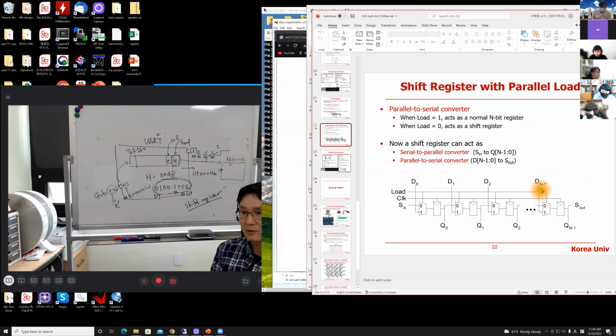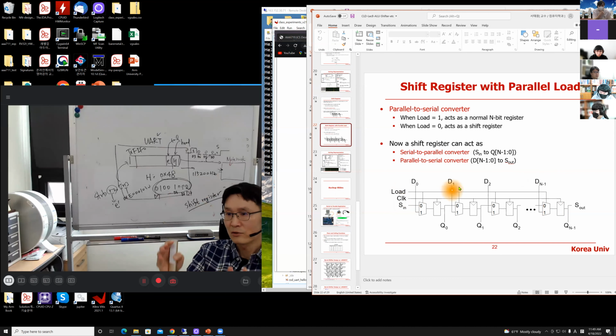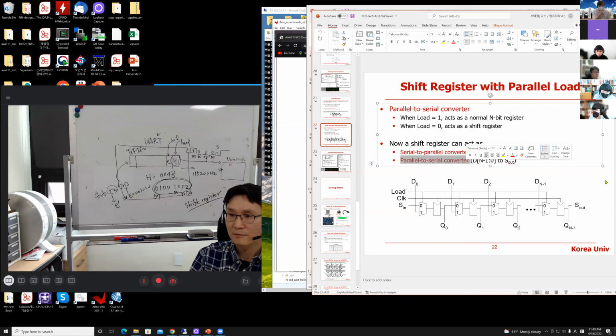D0 to D7, that is loaded into flip-flops. These 8 flip-flops. And the data will be shifted out bit by bit. And clock, this clock is 115200. Using this shift register, you can send out the parallel 8-bit data to serial data, right? This parallel to serial, right?